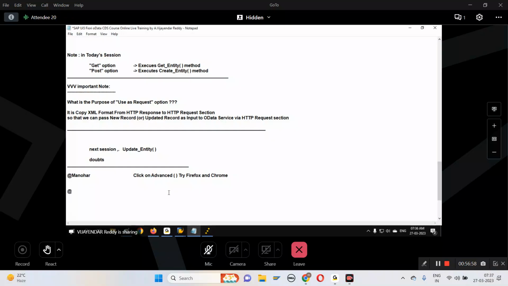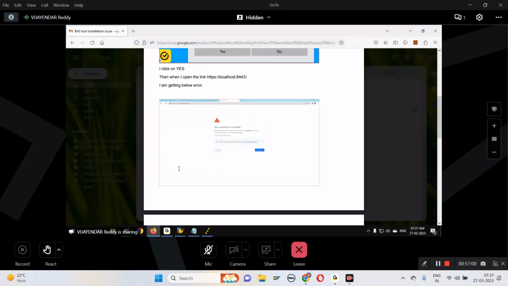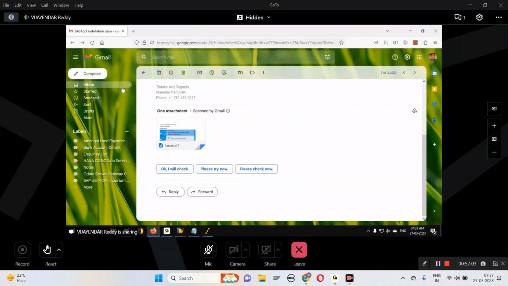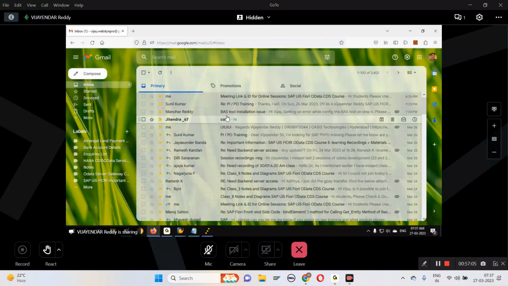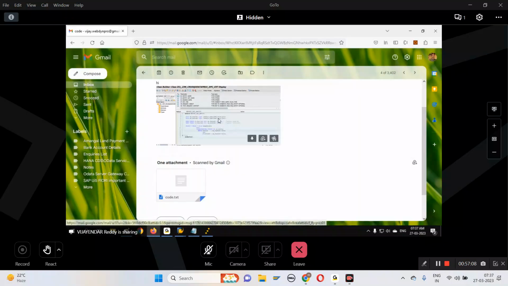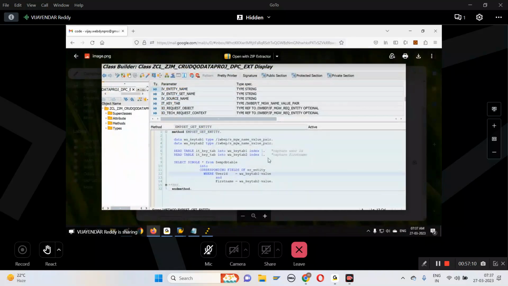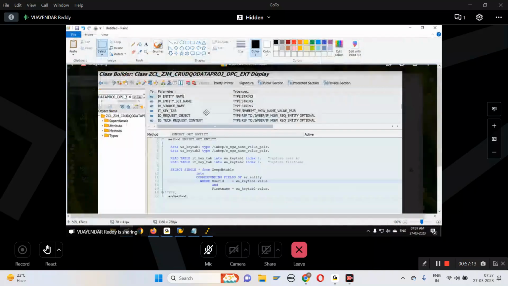Okay. And there is one more email I received. Let me just go through that. So here you can see, Jitendra, I think. So Jitendra, I think you have used index twice and you're trying to capture the values. So there is a problem. Index 1 to capture user ID, same index 1 you're using to capture first name. So that's the reason why the execution is not happening properly in your case. So try to use index 1 for user ID, index 2 for first name, because in entity type, index starts from 1.